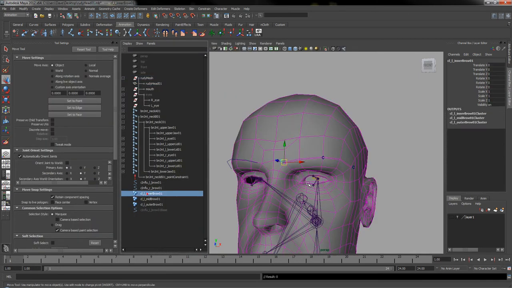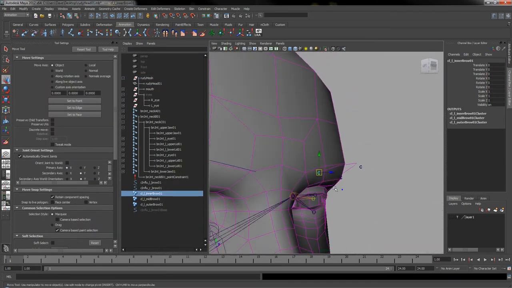But I want to grab my cluster now and show you what happens. Nothing's happening. Well, there's a good reason for that. It's a very simple thing. We didn't really set up the skin to know that it was going to have influences like this. So we have to tell the history on the skin that it will be allowed to use other types. Basically, it's going to be allowed to use components to also affect its surface. In this case, the components of that curve.